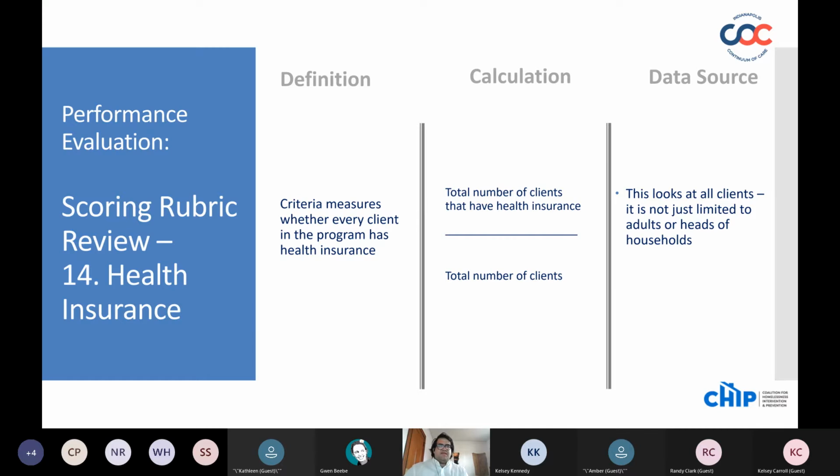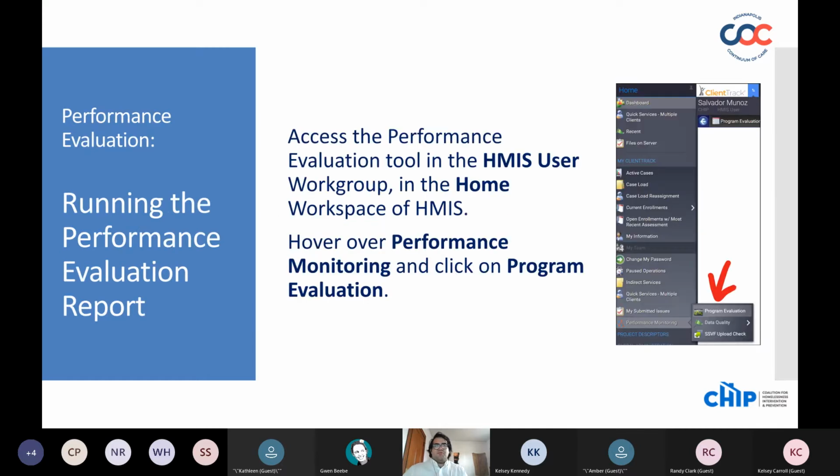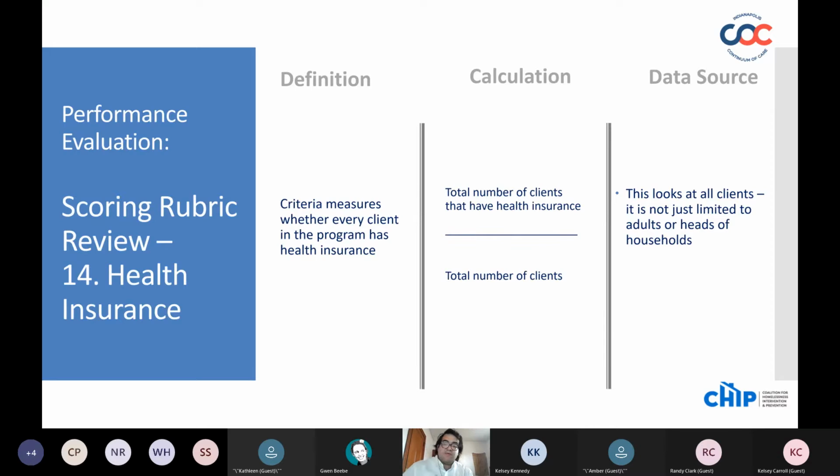So this kind of wraps up the scoring rubric section. What I'll say is that there are new efforts to look into how we're going to structure the tool, structure the scoring rubric going forward. So if you have any questions about that, feel free to email me. But we're going to move along, and we can save that for a conversation later in our meeting.